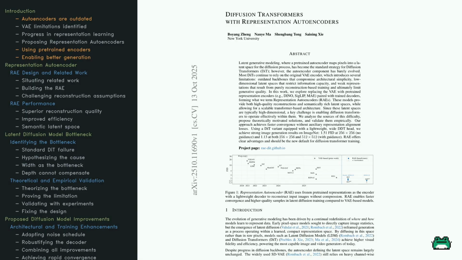Now, this new latent space is much bigger and more complex. The main technical challenge they solve is figuring out how to make the diffusion transformer work effectively in this high-dimensional space. As you can see in Figure 1, their approach pays off big time. This chart plots model performance over the years, with lower being better. All the old VAE-based models are the gray dots. Their new RAE-based models are the blue dots, sitting way down at the bottom, setting a new state-of-the-art. It's a classic case of identifying the weakest link in a pipeline and upgrading it with modern tech.